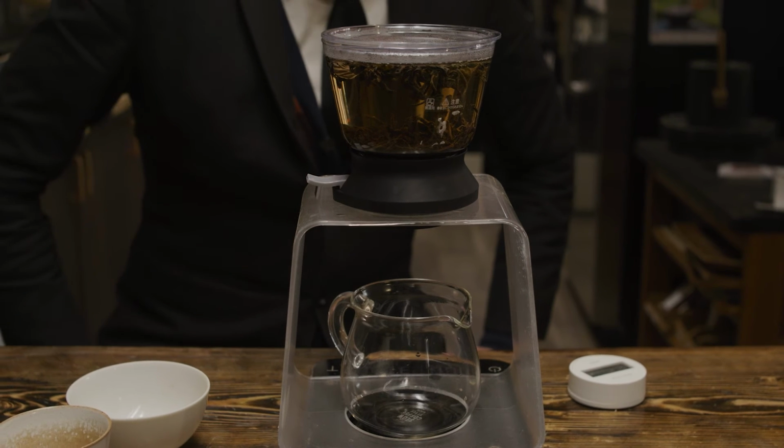Phoenix, though, I think it's a little bit more dexterous in that you can have them in the summer as a cold brew and they're just fantastic. You can drink them in the winter and they're quite warming. And with a name like cinnamon, you can just imagine it when you're drinking it, just warming up your soul. It's a lovely tea.